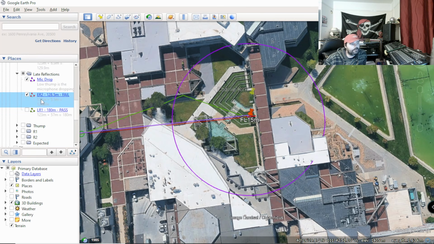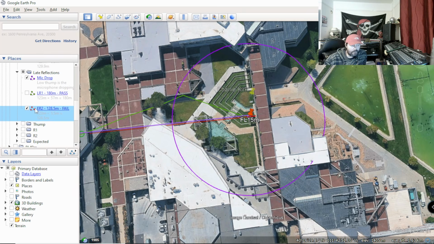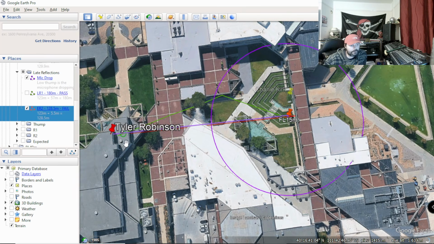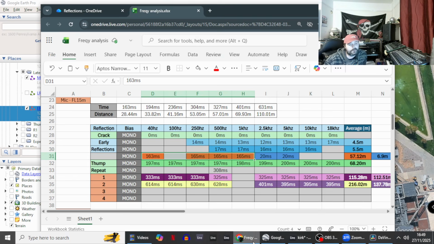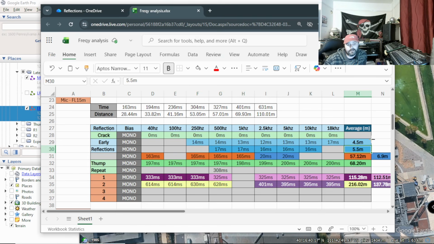So the next one is the late reflection 1, which should be called, or late reflection 2, should we call it? I'll put it down there. That fails. The total path length is 123 meters from Tyler's position to the mic, plus the 5.5 meters in the grid there.